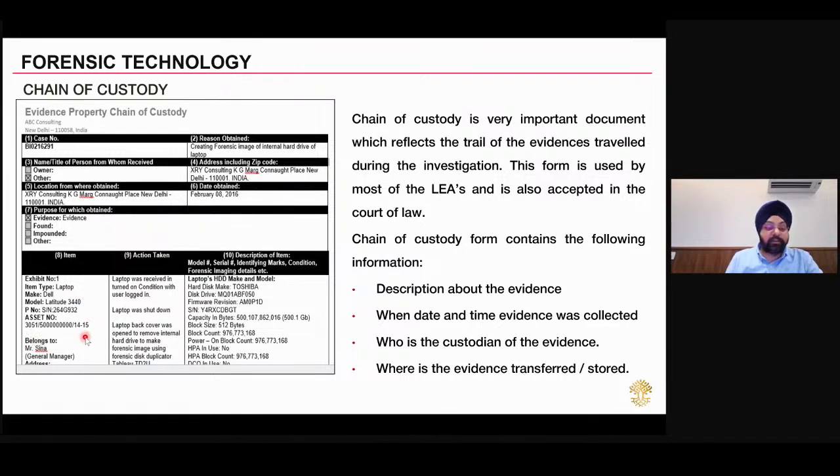An asset number, if available or written on the laptop, you may write. Then what actions were taken, and the description. The hard drive make, model, firmware and capacity, all these technical details don't have to be typed in manually; they are available once you have completed the image. I'll show you that also.